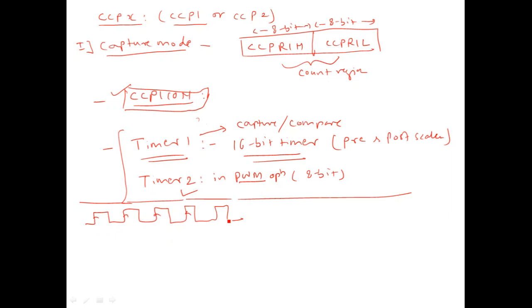So what you can do is start your timer 1 with the initial count to be 0. So that count will go on incrementing. It will increment depending upon the CPU clock, which is quite high compared to the input signal that you are applying. When it comes here, at this instant, the count n will be latched. So that n will be available in the CCP registers. This will now contain n. This n will depend upon the period.